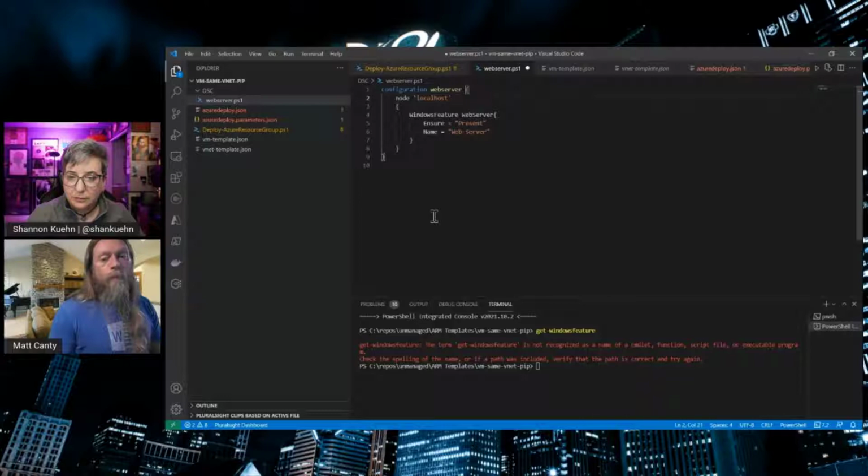Anyway, I'll let you go watch the advanced desired state config videos. I'll see if I can find them. If I can find them, I'll send them to Shannon. She can put them in the show notes, because they're really good. There are things that you can do, like instead of necessarily just pushing a configuration file, you can just tell this server, hey, you are a web server or you are an application server, and it will go out and say, oh, these are all the application servers.